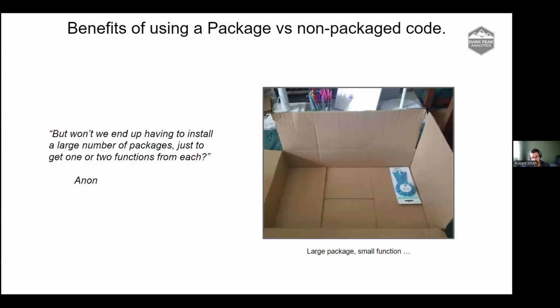But the problem with this is that we're having to install a large number of packages with previous models, just to get one or two functions from each.